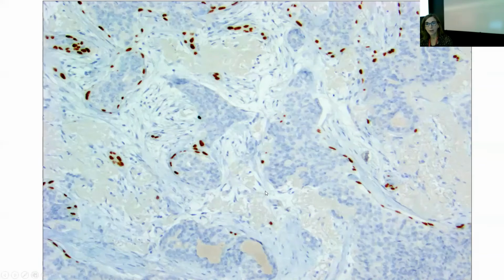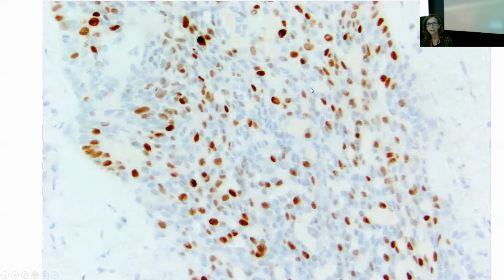So in this case, the original pathologist did actually perform myoepithelial cell markers, here the P63, but interpreted it as some absence of expression. You have to be careful with sclerosing lesions because there can be loss of expression, but also you have to be careful with P63 because the nuclei may not be in the plane of section. And so just where you have some apparent absence of expression does not mean an absence of myoepithelial cells.